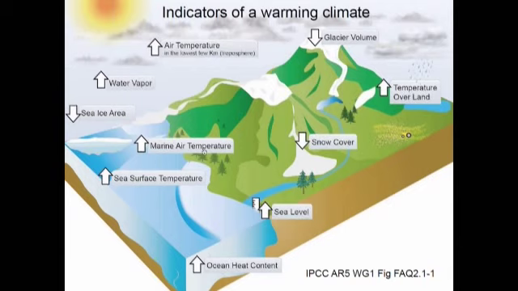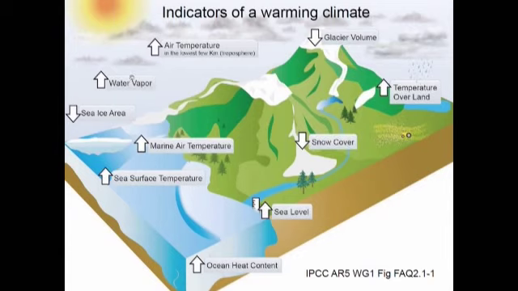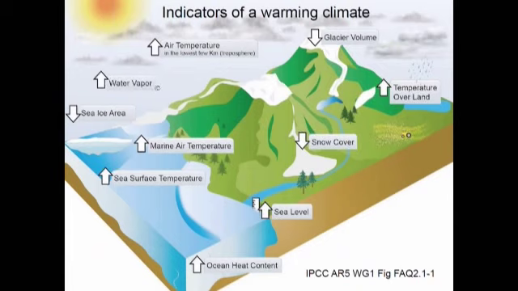Other indicators of warming include reductions in snow cover, reductions in glacier extent over land, and reduction in sea ice area. We can also look at completely independent measurements - not of temperature, but measurements of water vapour in the atmosphere. Water vapour is a very important greenhouse gas that responds quickly to the temperature of the system: the warmer the atmosphere, the more water vapour it can hold. There have been observed increases in water vapour over the last 40 years, due to warming of the climate system - another important indicator confirming the climate system has warmed.